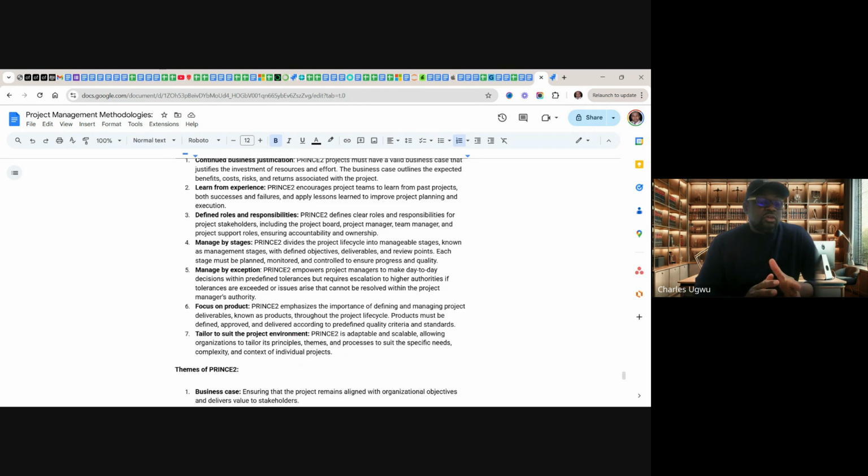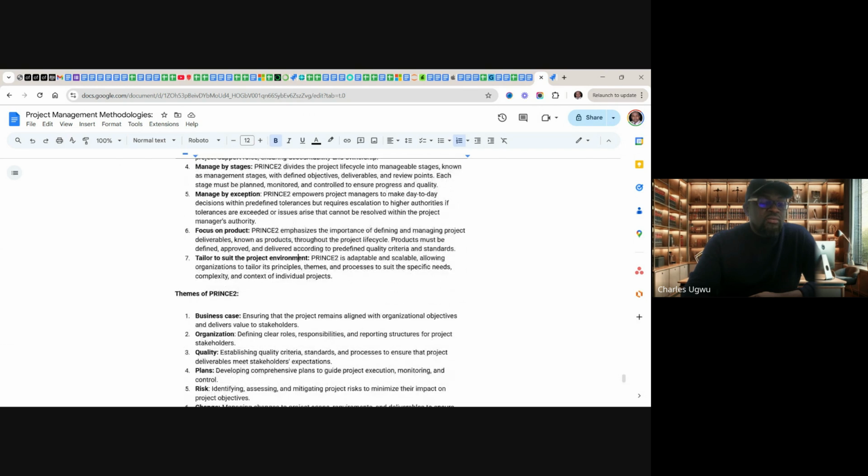PRINCE2 is giving you authority to be flexible, and you see the last principle here is to be flexible when the need comes. Don't say, this is not our plan, this is not the agreement, this is not the requirement. If the project becomes so complex, find a way to meet the specific need, individual need, project need.